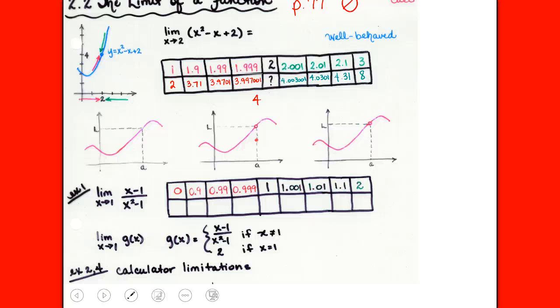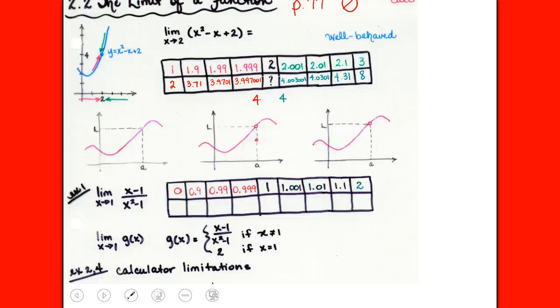All right? Look at it as I come from the right-hand side. From the right-hand side, I've got 4.3, 4.03, 4.003. What do you think the next entry might end up being? 4.0003, right, or 4.000003 if we kept going. So from the right-hand side, what does it look like those y values are getting closer and closer to? 4. Now, the idea of a limit is it is a target.